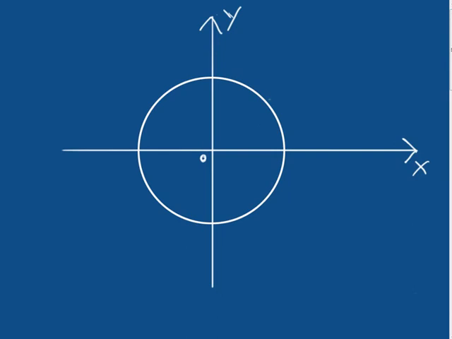Well, we know that any point on the circle is going to have coordinates in 2D, so it's going to be a point x, y, and we know that any point on the circle, no matter where on the circle that point lies, is always going to have the same distance from the center of the circle, and that distance is called the radius. It's a constant value for the entire circle. So we can draw a line from our origin up to our point, and the length of this line is our radius, which I'm going to label with a capital R.